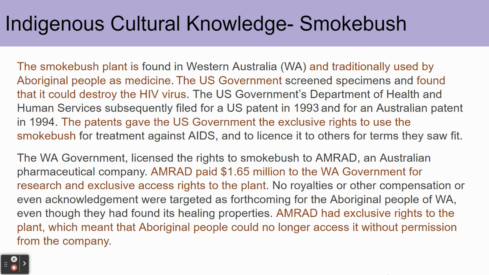So what happened is that this actually did not benefit Indigenous people, and again we see the Western Australian government licensed the rights to smoke bush to MRAD, which is an Australian pharmaceutical company, and they contributed $1.65 million to the government to have exclusive rights. And there was no actual acknowledgement, royalties, or compensation, or acknowledgement of intellectual and cultural property for Indigenous people. So it meant that Aboriginal people could no longer access it without permission.